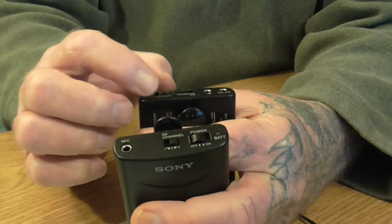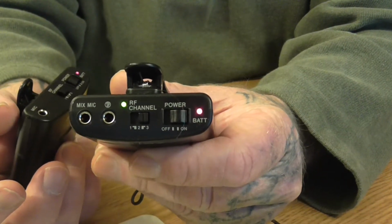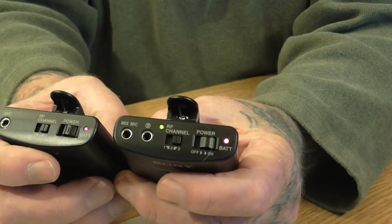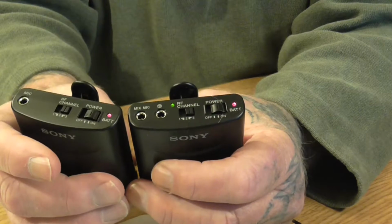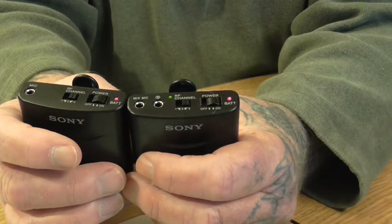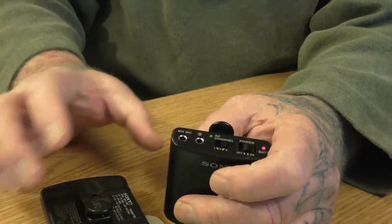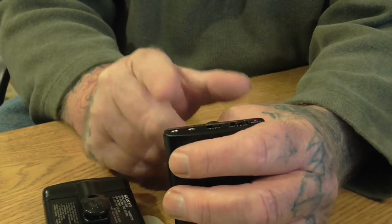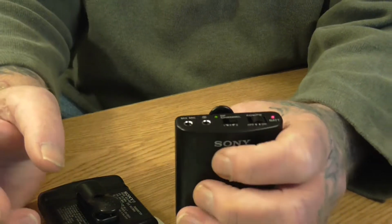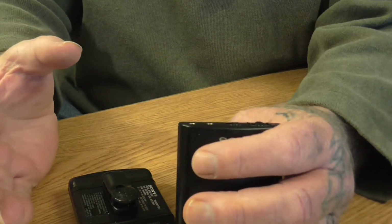The one thing I like about it is when I power them up, the receiver has a little green light that comes on. So I think it's fantastic. It makes my voice sound a little different, but it's pretty good. And I tested the range, and the range is really good. And I'm not disappointed. One thing that disappointed me was the microphone that came with this system. It was really susceptible to touch and everything else, so it would create a lot of unneeded noise in the audio.